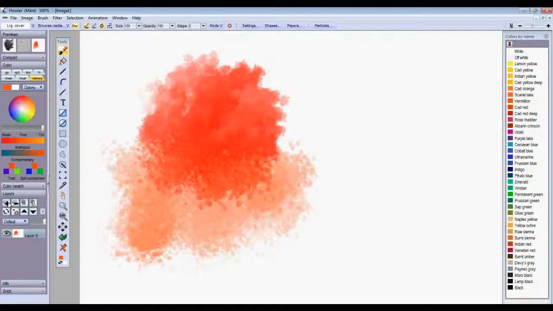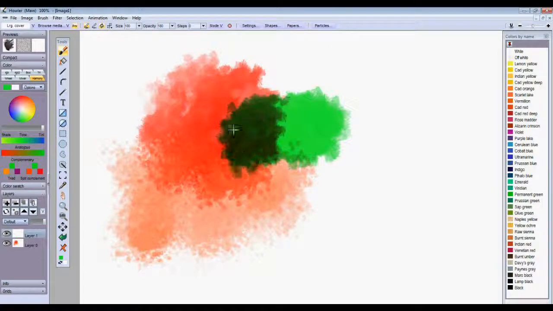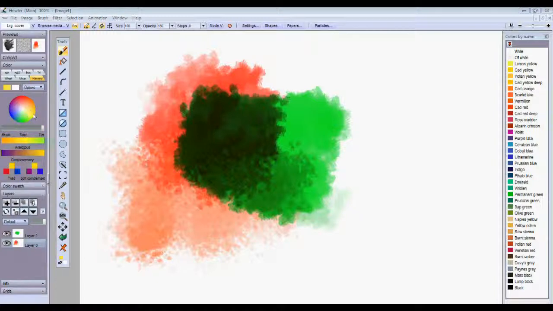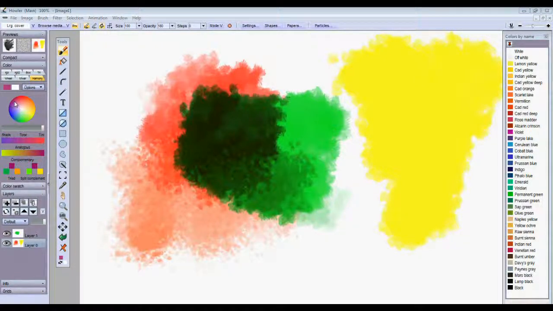Now I'm going to add a layer here by hitting that plus button on the layer panel. And I'm going to pick a yellow. I'm going to use a complementary of this red, which is green. And on the second layer, I'm going to start painting some of that green. As you can see, we're getting a very dark color, almost black here. And that's also going to hold true if we use any of those complementary colors. This is similar to that glazing we were talking about before, where you would take one paint layer, let it dry, and then paint on top of it. And it does give a different result than mixing colors while they're still wet, like we were doing before.